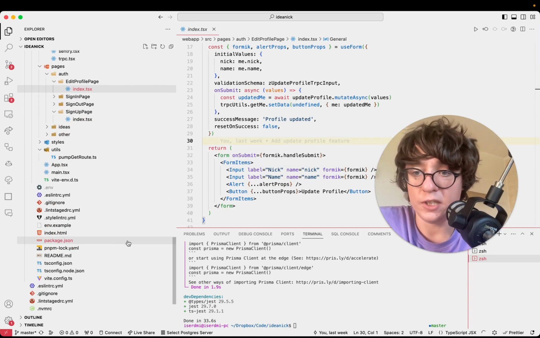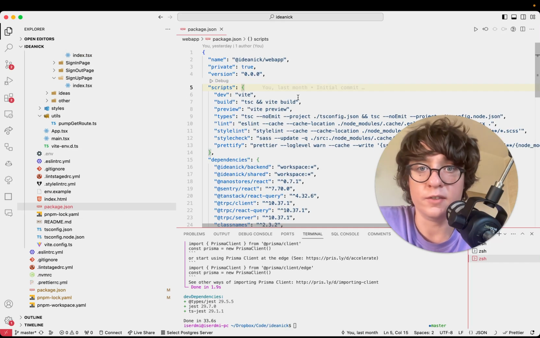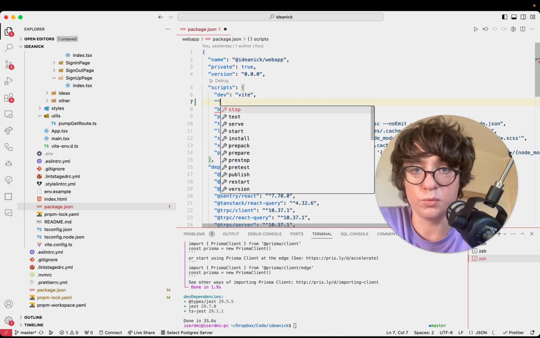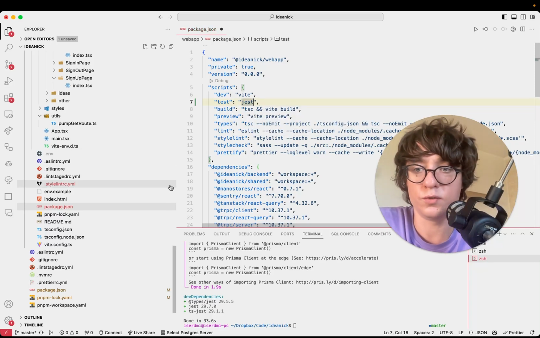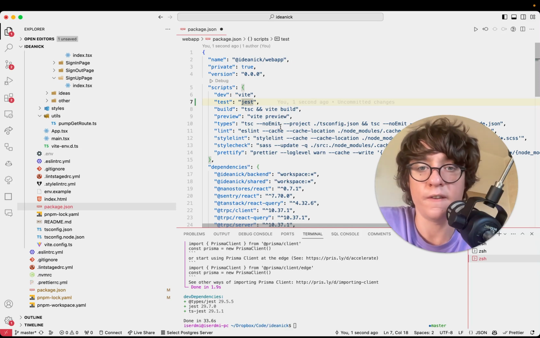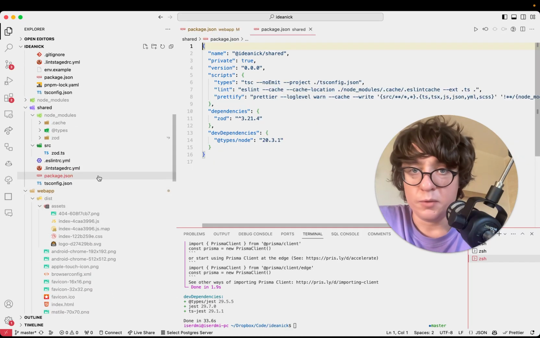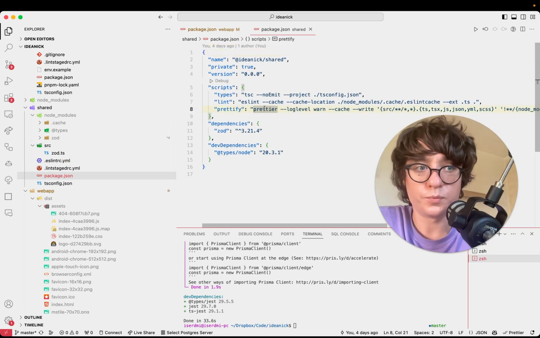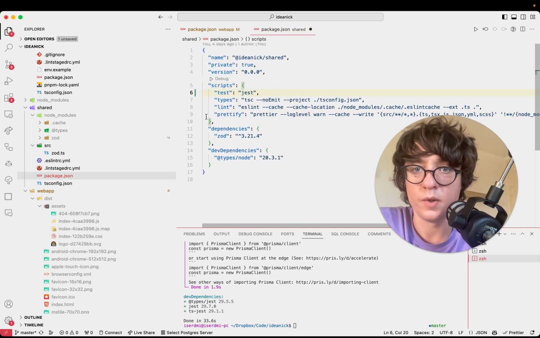But first, let's add testing scripts to our package.json. We will have a command called test, and under the hood, it will run Jest. When we call Jest, it searches this package for all files that end, roughly speaking, with test.ts, and executes them. First, we add this command to all package.json files. We'll also add it to the shared package.json, right here, and here we'll add it to the backend.